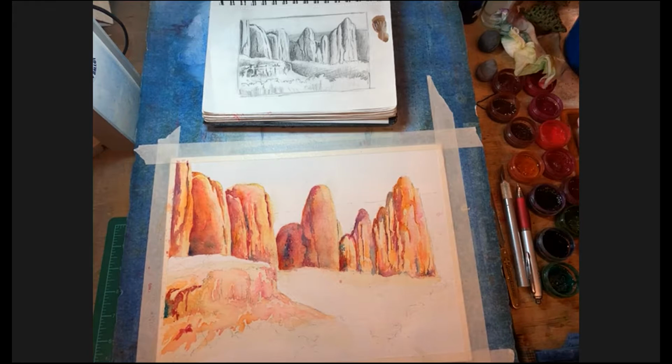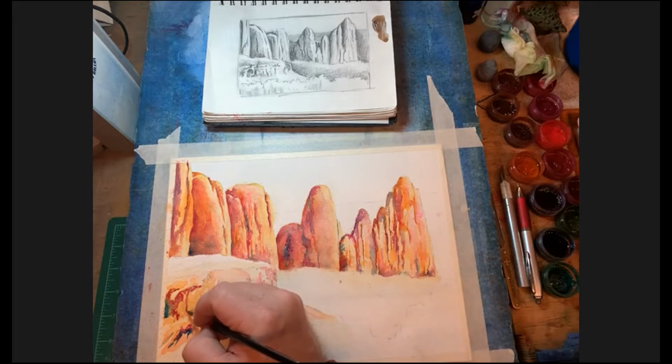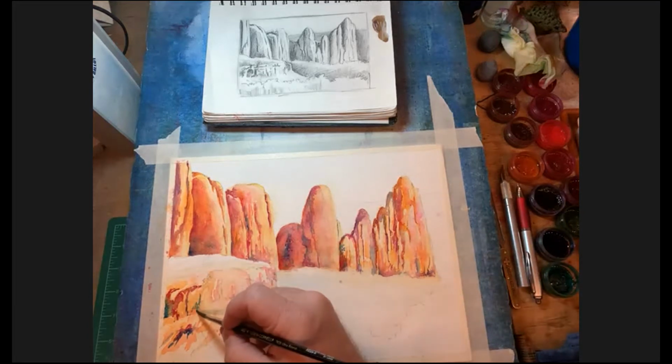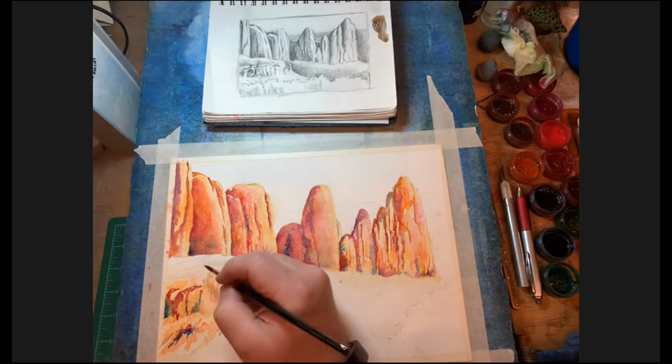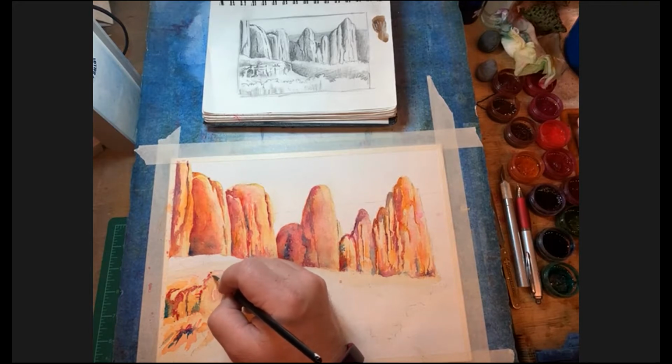And down here, I'm just going to start painting some shapes that feel rocky to me. So I've got a little bit of a shadow there. Maybe there's chunks of that sandstone that have fallen off. Again, I don't want a lot of detail, but I am going to add a little of that down in there. Not really going with the peacock blue first here, and then I'm going to grab a little opera. Come up into here. This one. Bit of a shadow in there.